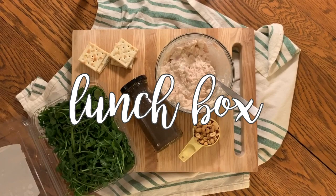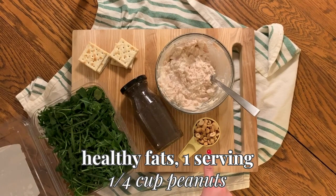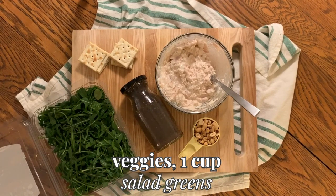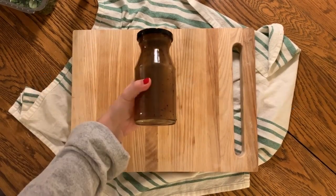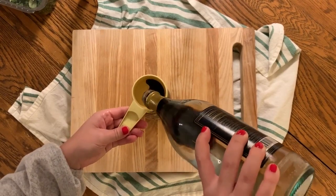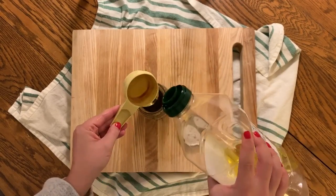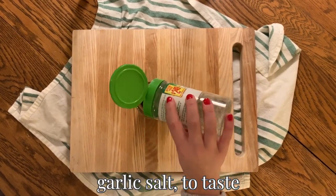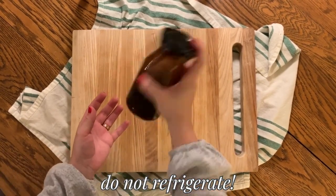Next is setting up lunch. For lunches, you're going to need a protein — I chose tuna salad — balsamic dressing for the salad, a quarter cup of peanuts or some other fatty food, one serving of carbs (I chose crackers), and a vegetable like arugula. Let me teach you how to make my balsamic dressing. I used this leftover salsa container and removed the label — the link for how to do that is below. Make the dressing with a quarter cup of balsamic vinegar and half a cup of olive oil. I used two quarter cups for less dishes. Sprinkle some garlic salt on there based on how salty you like your dressing. Do not refrigerate — this dressing is perfectly fine sitting in your pantry.